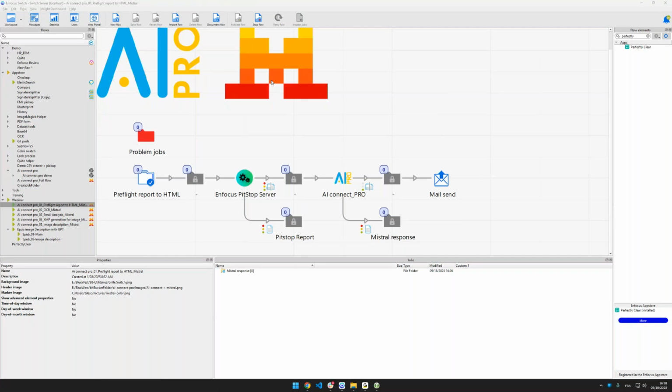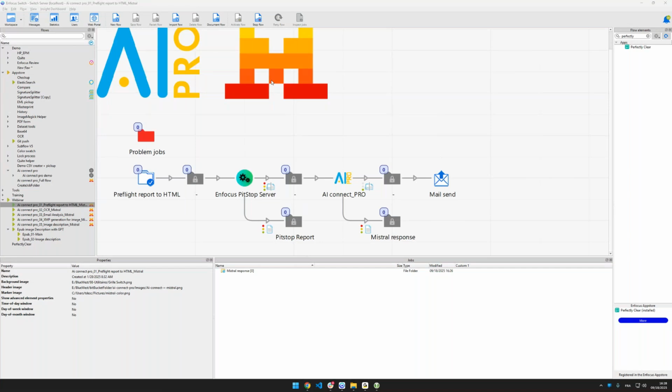No, an experiment, on a drunk night with Willem from Enfocus. So it was a challenge from him to create an app that will connect to ChatGPT. So you can create some basic prompts, generate some basic images, but that was all. Not much use in production, not much real use.